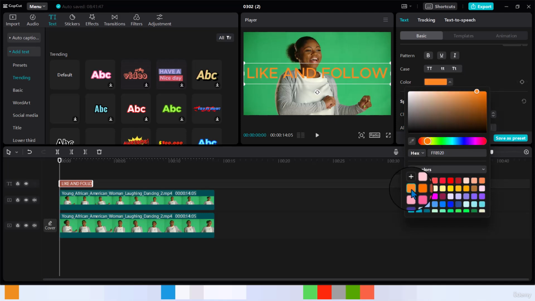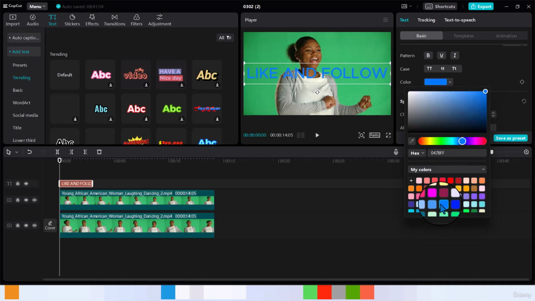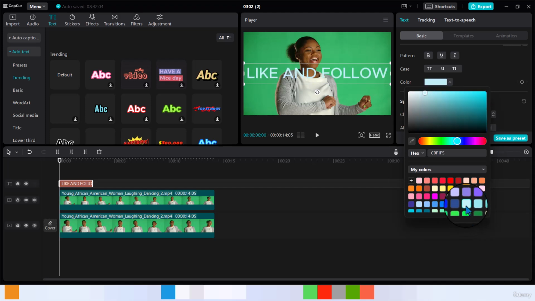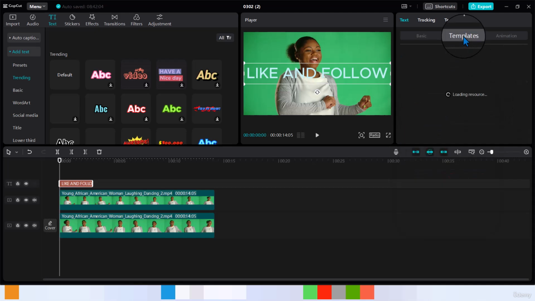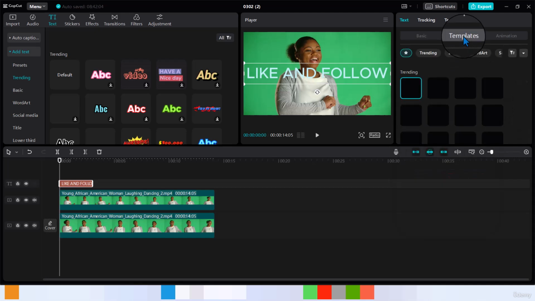So let's change the colors of the font. I'm a lover of blue, but let's use purple. Let's see. Okay, let's use this. It flows more. You can actually change the font if you want to.